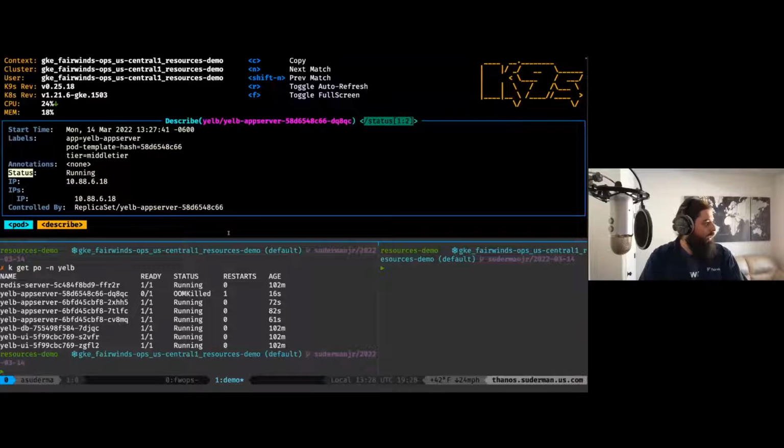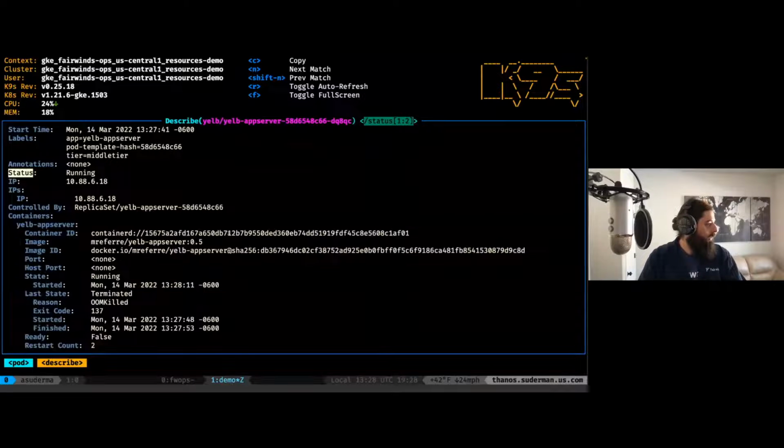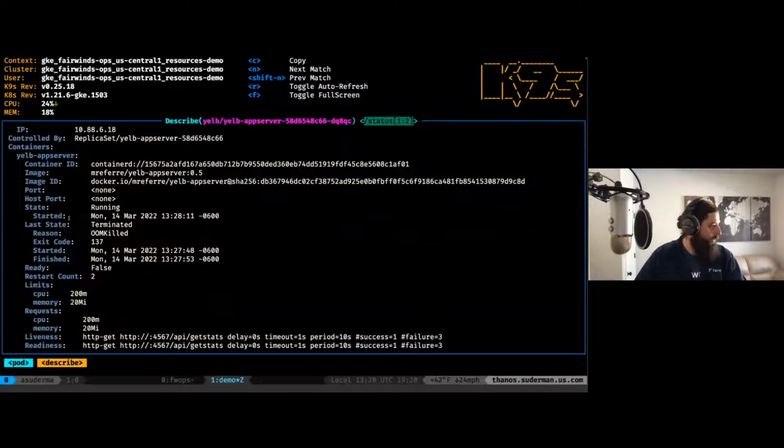The other thing to look at when that happens is if we describe the pod, we're going to see containers, Yelp app server, last state is terminated. Reason is OOM killed, exit code is 137. The exit code 137 is really important because there are situations where you will see an exit code of 137 without seeing the reason OOM killed.